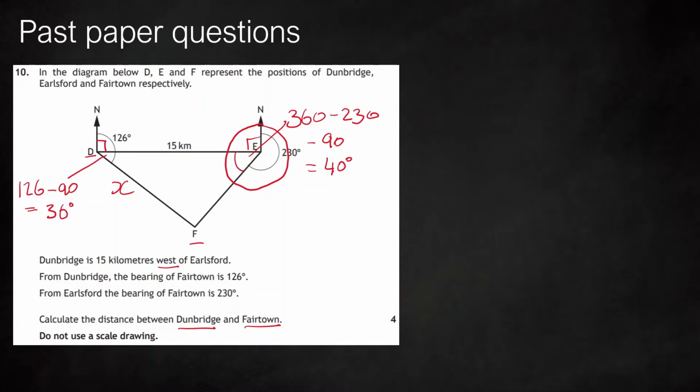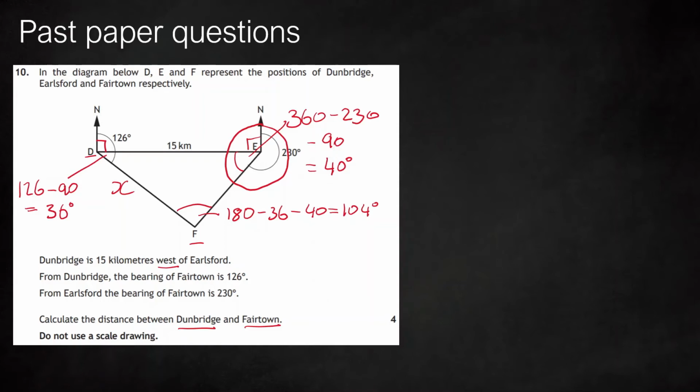Now, it may look like we've used all the information we can to fill out information inside the triangle, but remember, now that we've got two angles, you can always find a third, and I'd recommend always finding a third angle just in case you need to use it. You don't always have to use it, but frequently you do, so you may as well find it, because it's quite an easy sum. We can find this angle by noting that all the angles of the triangle have to add up to 180, so we can just take away the two angles 36 and 40 from 180 to find the last angle, 104, and you should be quite familiar with that process.